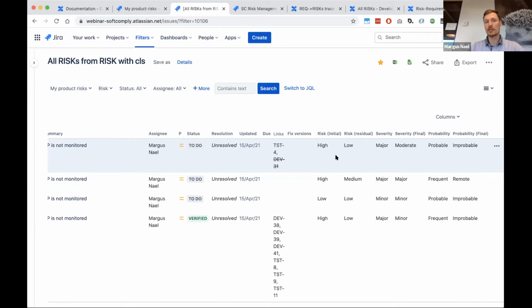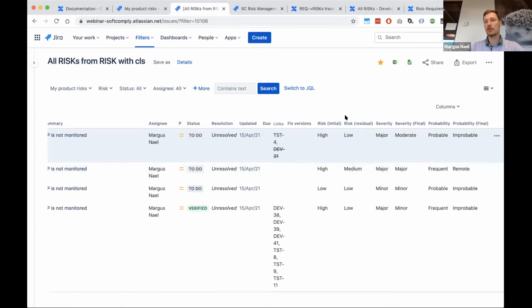So you can just easily get all the risks with all specific field values. Like, for example, I can create the search query inside Jira that provide me only risks that have initially high value or even residually still high value.